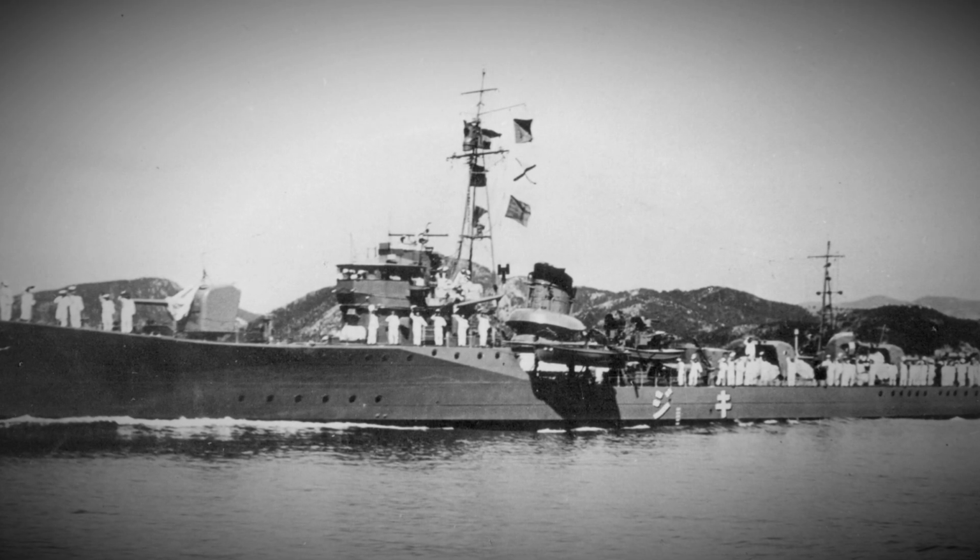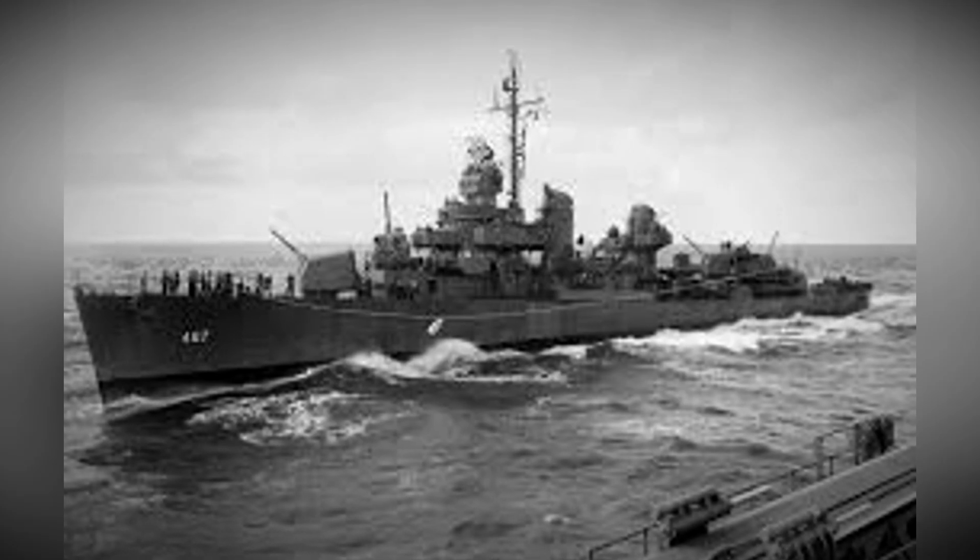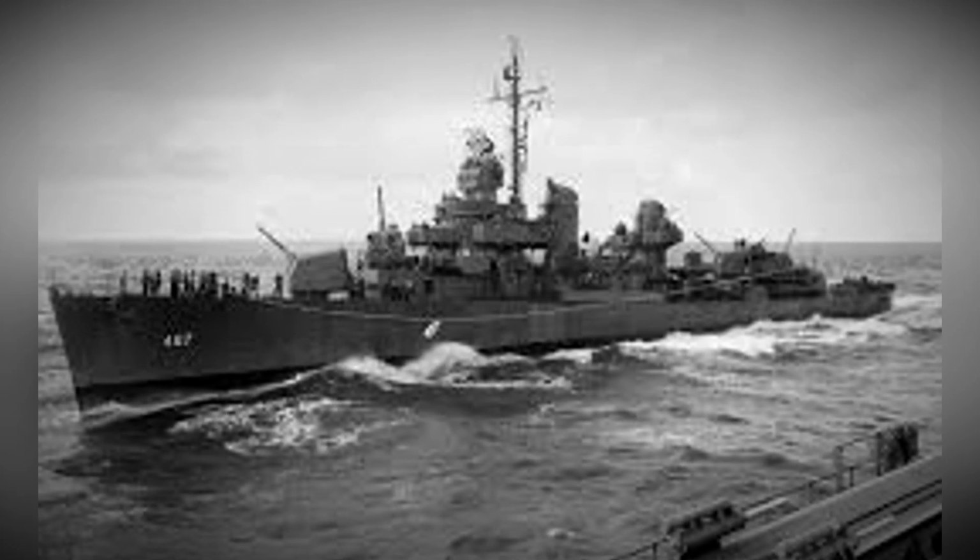Armed with five 120mm guns, the Sati-class appeared to match or even surpass many Allied destroyers. But firepower is not only about caliber, it is also about efficiency. The Satis were saddled with outdated fire control systems and sluggish gunnery practices. Their weapons often fired less accurately and more slowly than their British or American counterparts, meaning that in a fast-paced engagement, their advantage in numbers rarely translated into actual hits.